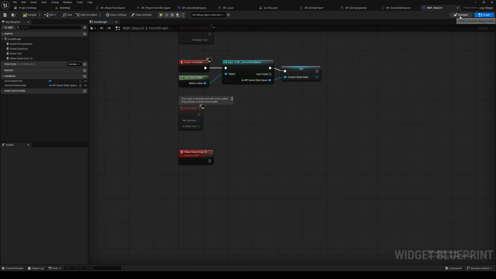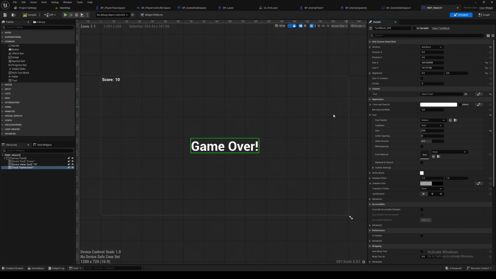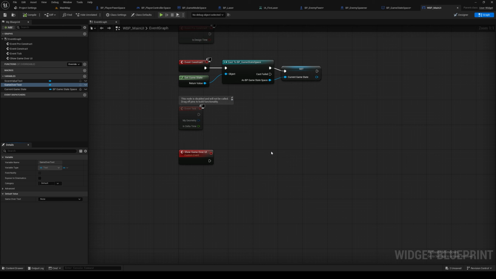And something I forgot to do, go back to the designer and we have to select this game over thing. And up at the top, we have to click is variable. And I'm also going to name it game over text, hit compile, go back to the graph. And now over here on the graph, you can see we have this game over text as a variable that we can access.